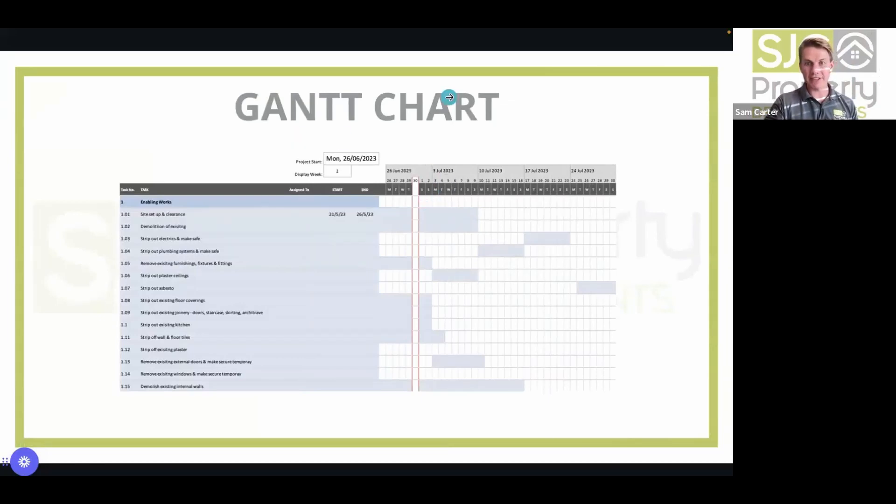Then create a Gantt chart of exactly what the project will consist of. Once the builder has all the information and gives a timeline — say 12 weeks — you add four weeks contingency giving him 16 weeks total, and build the Gantt chart together. You can then check progress from afar via WhatsApps or site visits once a week or every other week. For example, if plastering isn't done on time due to a material shortage, you can ask the builder to work a weekend to bring the project back on track.